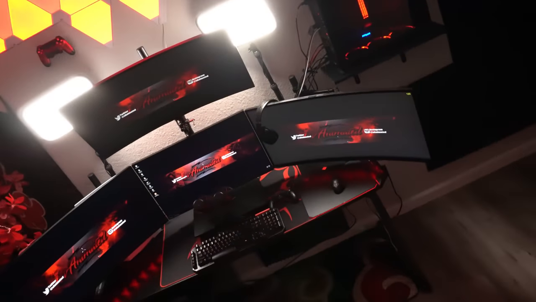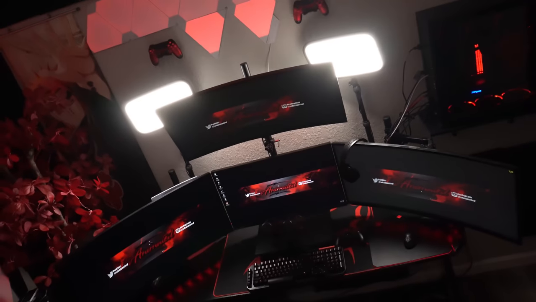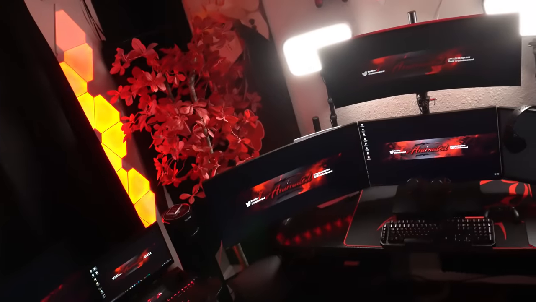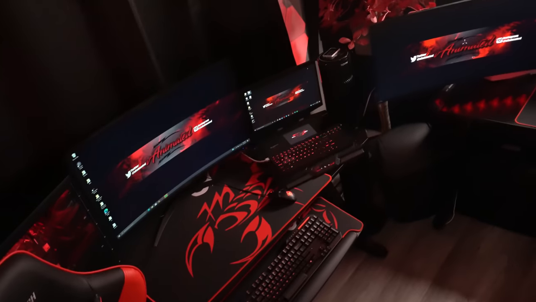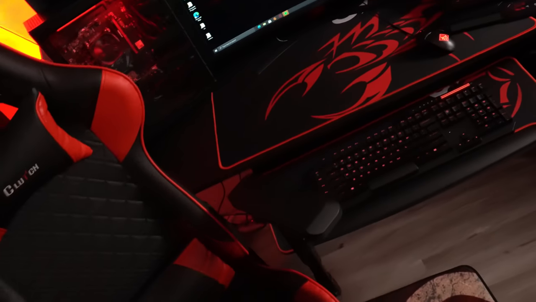Above the middle monitor and under the top monitor is usually where I would keep my Sony a6100 camera, but I'm currently using it to record this video. I like to use this camera primarily when I'm on stream, even though I did buy a really expensive lens with it that I will eventually use for photography.